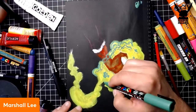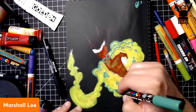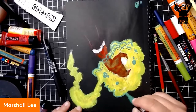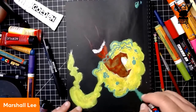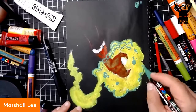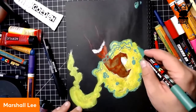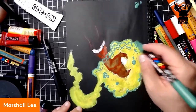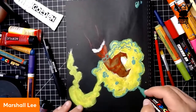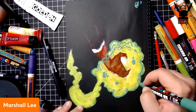It's hard not to get lost in detail when you're copying a McFarlane thing. I'm gonna try my best to come up with my own language for this and not try to copy his stuff too much, because when I'm sitting here trying to copy it, I'm like, what am I doing here? I think I can make it look like my own version of cool, and that will be pretty satisfying.